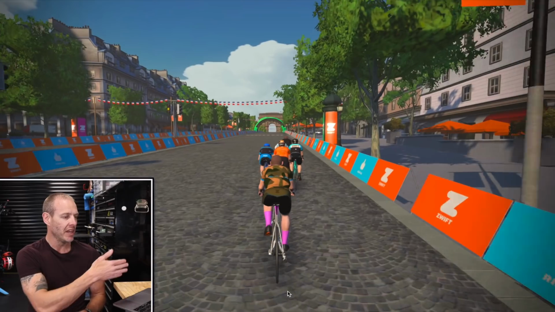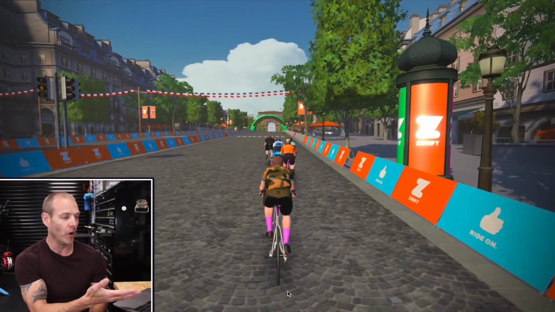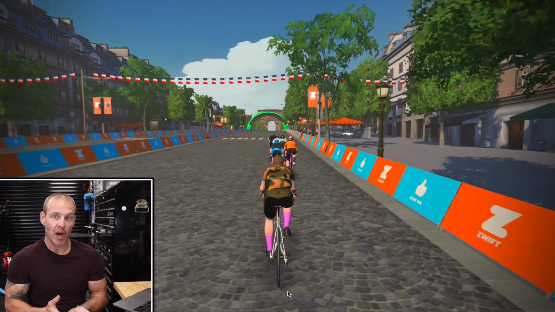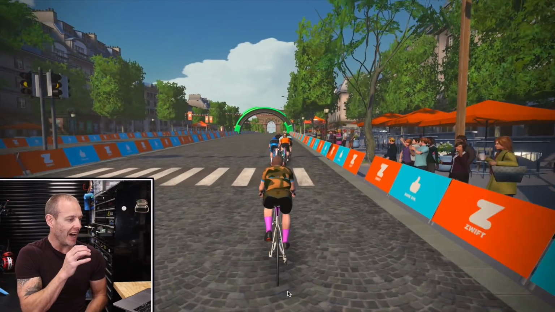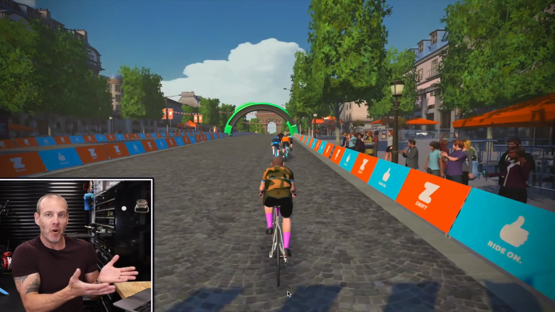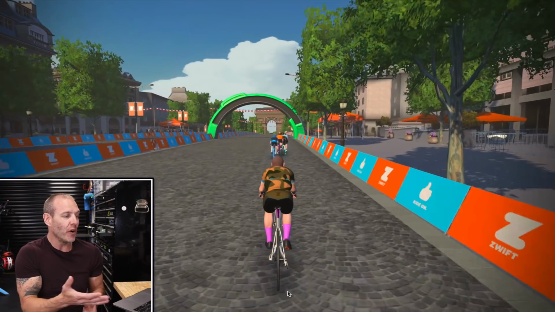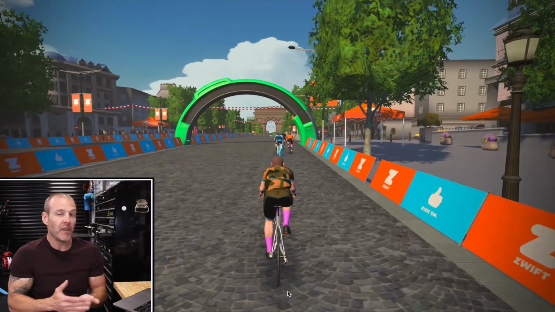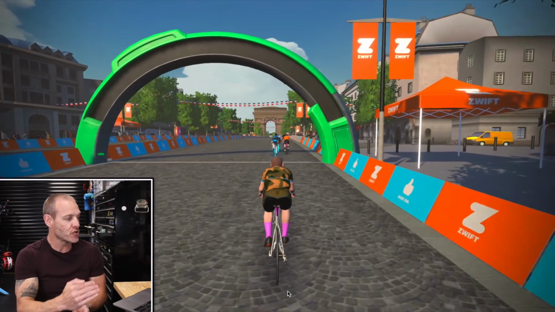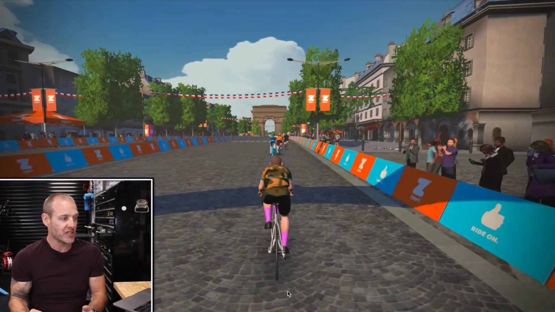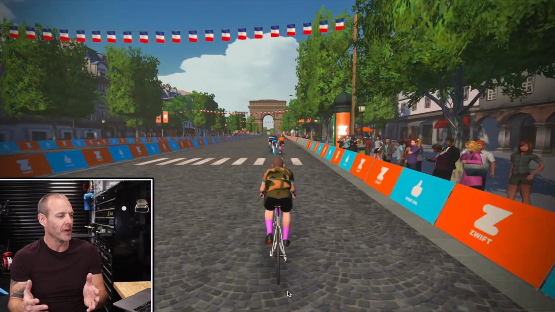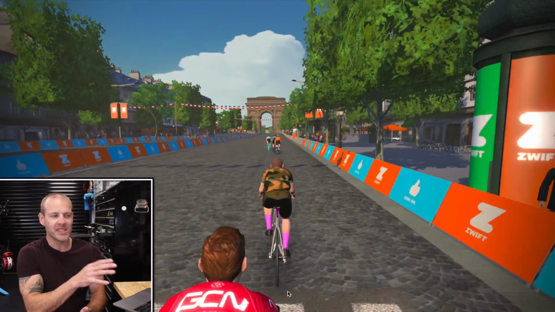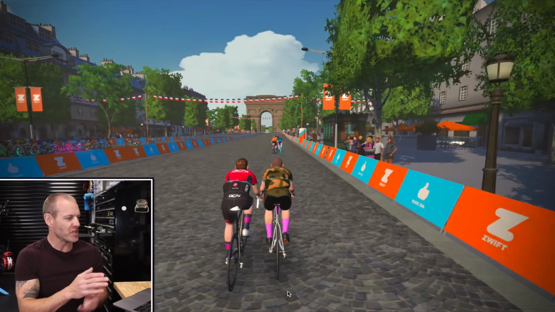On here, maybe I might see 240, 250 watts. And I'll know that on a sub-hour race, I can dig down. I've got another 50 watts I can find. Here I've got no idea. I don't know what power I'm doing. I've got no idea of my cadence. I've gotten very used to spotting cadence drop and then changing the gears accordingly to get my legs spinning up again. And again, people could argue that I should probably know how to change gear without a computer telling me, but I like to use the computer.